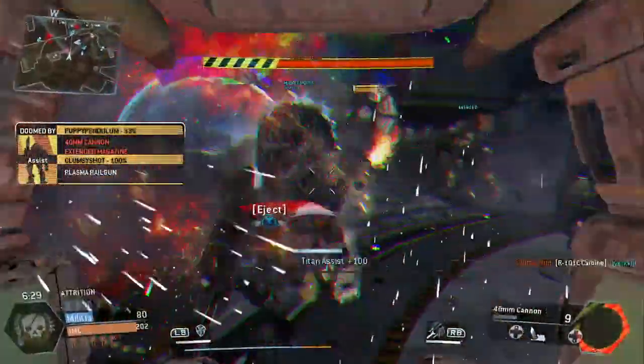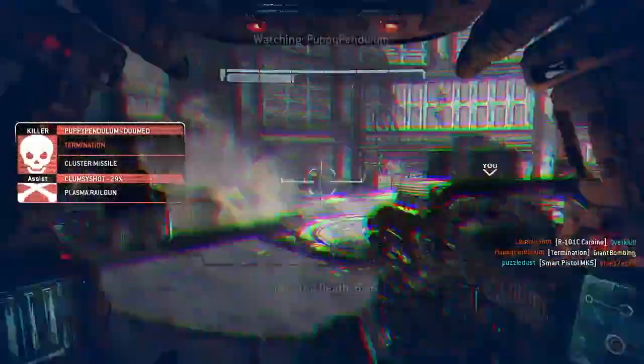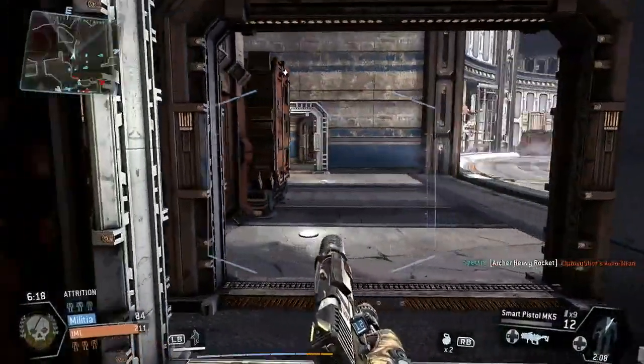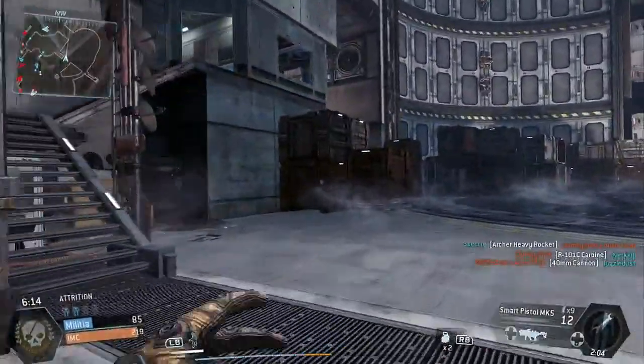Warning. Core reactor overload. Eject. Oh, right. I gotta get out of here. I didn't get out of there. I have used auto eject for a very long time playing this game, so I'm not used to classes that don't have it. It's like, oh, right, I gotta hit the button to get out of here.